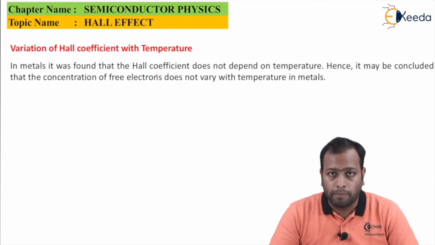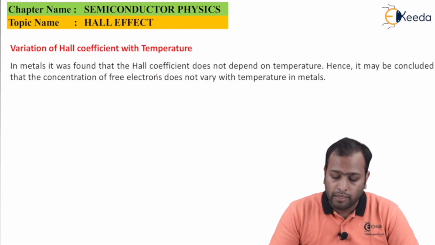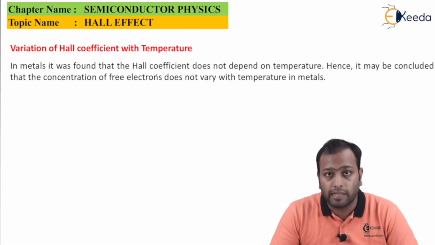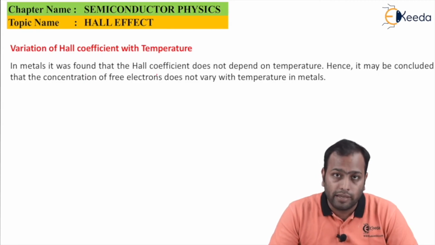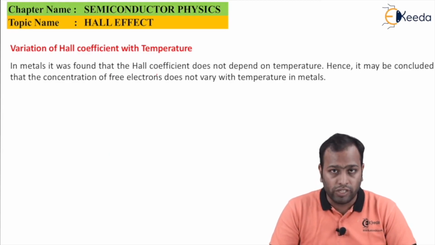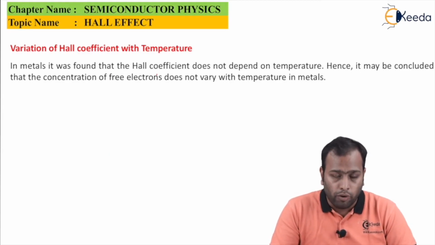Well, but an important point for viva could be: if in metals temperature does not play a significant role in increasing or decreasing the carrier concentration, does it affect the resistance? Well, the answer is yes. If you increase or decrease the temperature in metals, there is no change in the carrier concentration. However, if you increase the temperature, of course the resistance increases. This resistance increases because electrons take more time for collision and then reaching the lower potential.